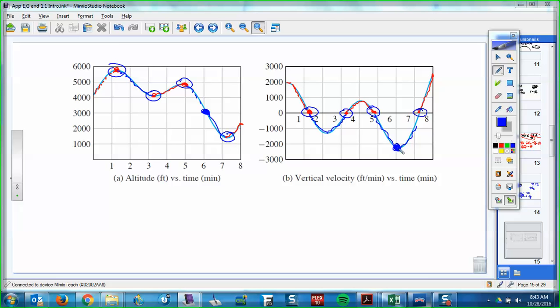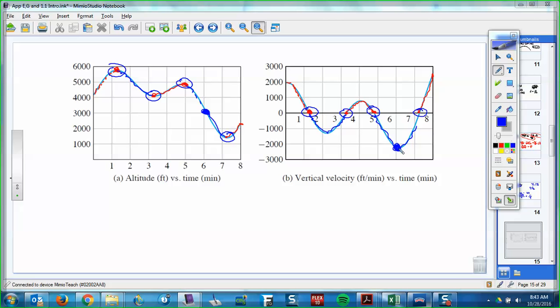So look at my velocity graph. Right now, what's my balloon doing right here as I go this way? Going what direction? No. Because what is this graph I'm pointing to? I'm pointing to the velocity graph, right? So right here, what do we care about? I don't really care right now that this graph's going down. What I care about is that this graph is positive. And what does that mean the balloon's doing? Going up. So right now, the balloon is going up. But what's the balloon doing right here?